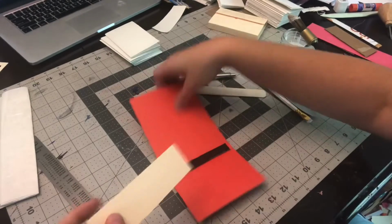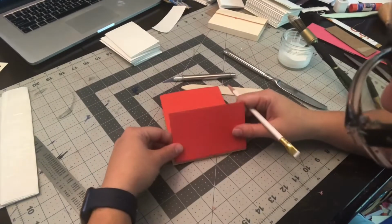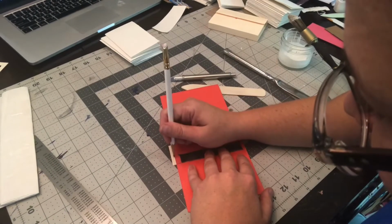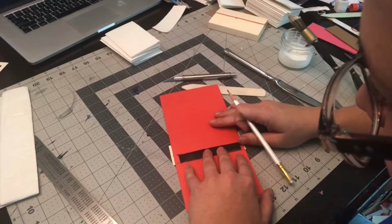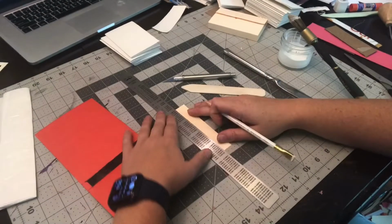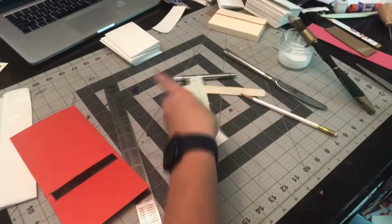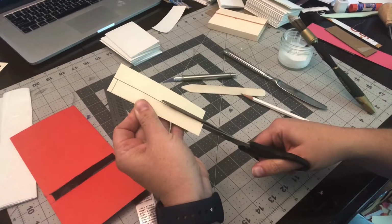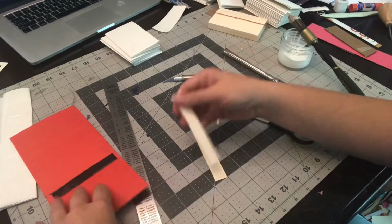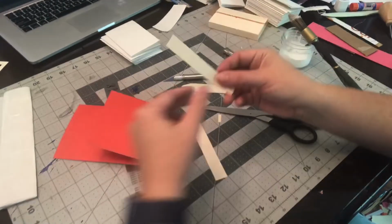I'm going to make a hole punching guide for the spine, so I'm going to use this piece of cardstock to kind of mimic the spine in order to make this little sewing guide. So this is pretty straightforward. To make that more narrow.